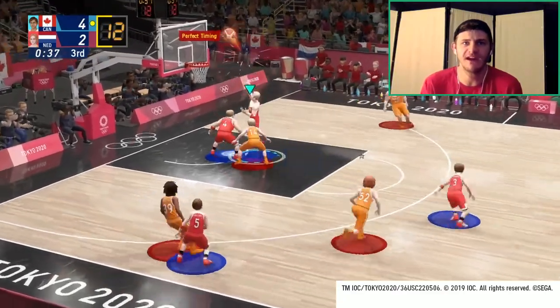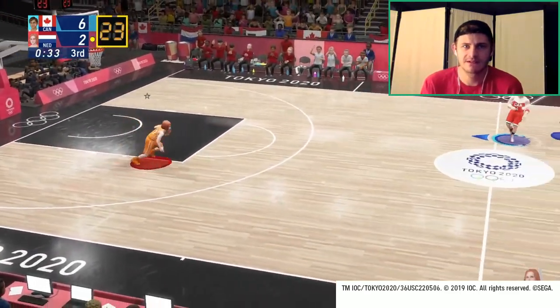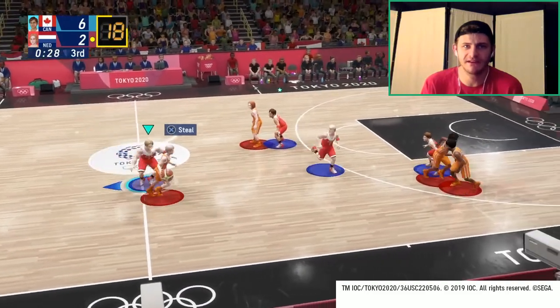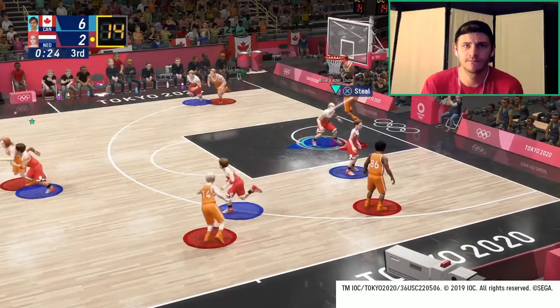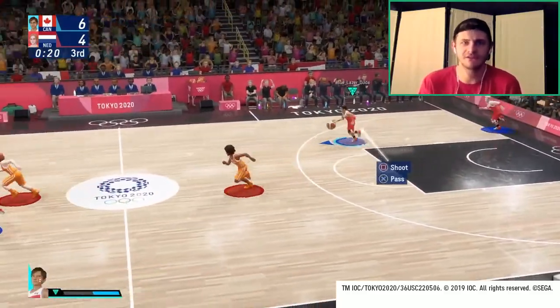Off again. Get the rebound. Nice. All right. We got a 4-point lead. Let's keep it like that. Use the backboard to score. That's not good. Now they're only 2 points behind.